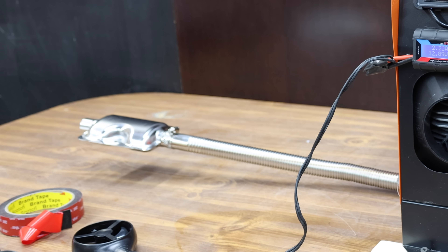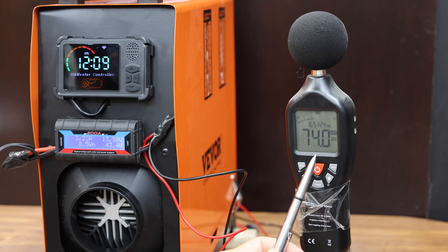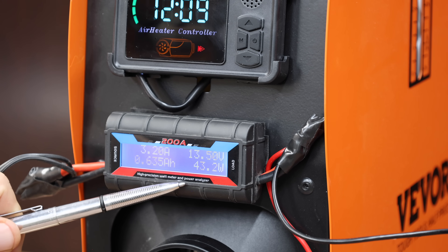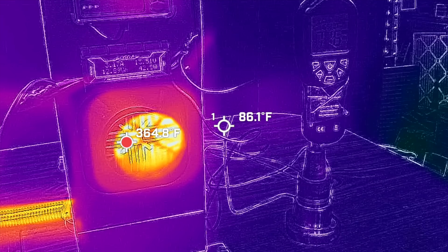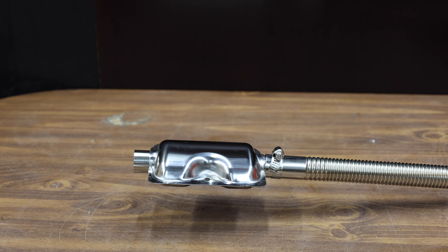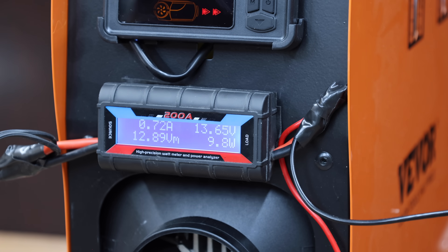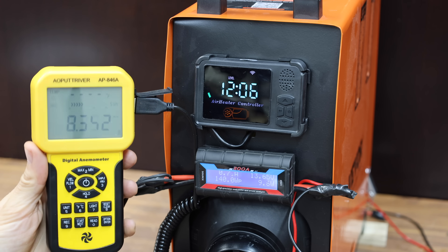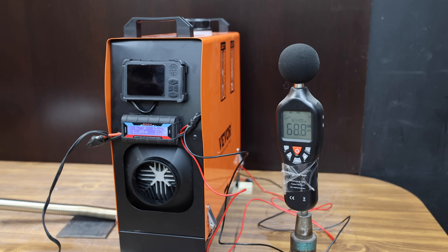Unlike the Civil, the VIVOR is burning a lot cleaner with very little exhaust smoke. On the highest fan speed, the air outlet airspeed is the same as the Civil's at around 34 miles per hour, and it's pretty much the same loudness at around 74 decibels. The VIVOR is fully warmed up with energy use at very close to 44 watts, just a little less than the Civil. The exhaust pipe temperature is around 300 degrees Fahrenheit, the heating element is around 375 degrees Fahrenheit, and the air coming out of the vent is pretty hot at around 240 degrees Fahrenheit. On the lowest fan speed, energy use drops to around 10 watts and noise is about 61 decibels — about the same as the Civil. Air outlet speed at low is around 19 miles per hour. The cool-down cycle took very close to five minutes.